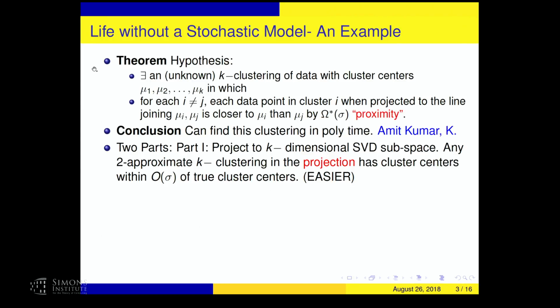And there are two parts to the theorem. The first part crucially uses SVD. Part 1, project to the k-dimensional SVD subspace. Cluster there. You can't do exact clustering perhaps, but you can do a 2-approximate k clustering in the projection. And the assertion is the cluster centers are close to the true centers. Close, measured in standard deviations.